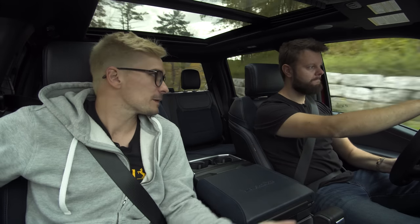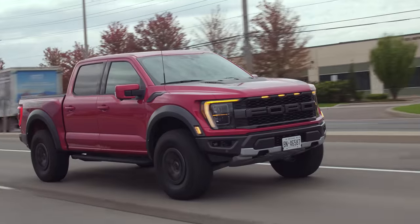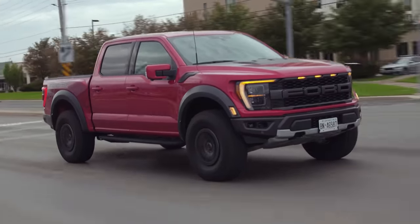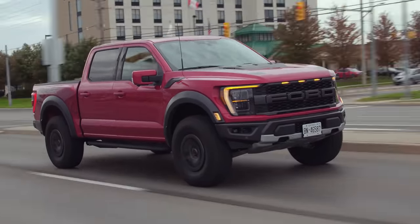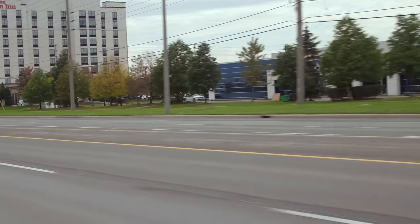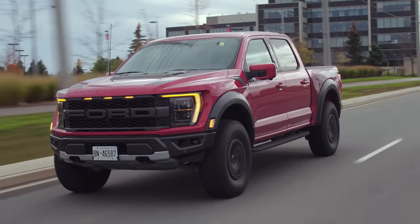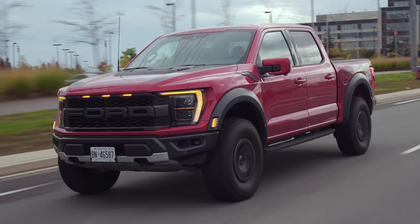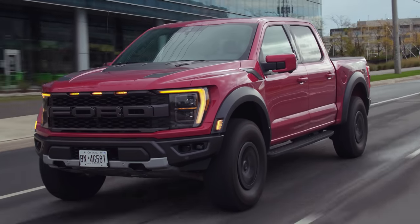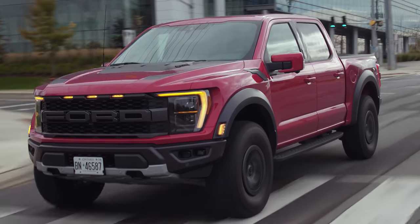But you actually lose some suspension travel for jumps with the 37-inch package. If you get the 37 package you could go down to 35s and put the 35 in the spare tire compartment. It's $10,000, but you also get slightly retuned dampers and a different axle ratio on the back — so you pretty much need a full commitment to your tire size when you buy. A lot of people put 37s on the first and second gen, but it's just not ideal.